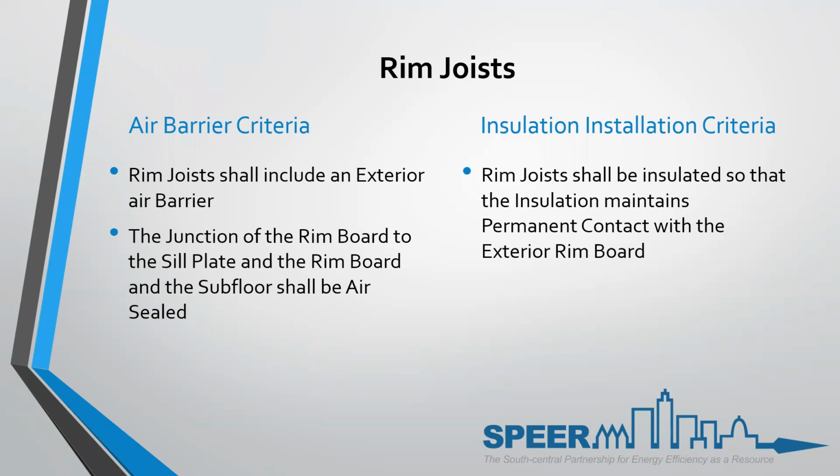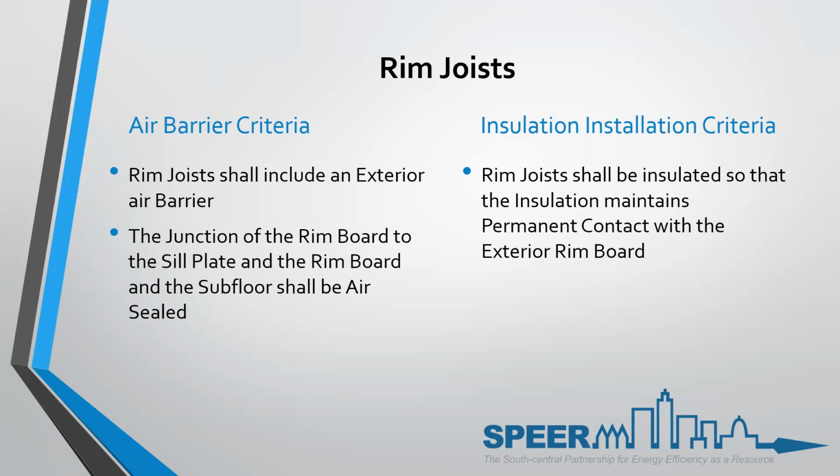So rim joists can be sealed with rigid foam cut into place, caulking or spray foam, and then the edges of that rigid foam are sealed in place. The rims can also be air sealed and insulated in one step using foam insulation. That happens a lot. We see fiberglass batts in the wall and then foam spraying in the cavity of the rim joist. That is a permanent means, whereas putting in a friction fit batt is not.